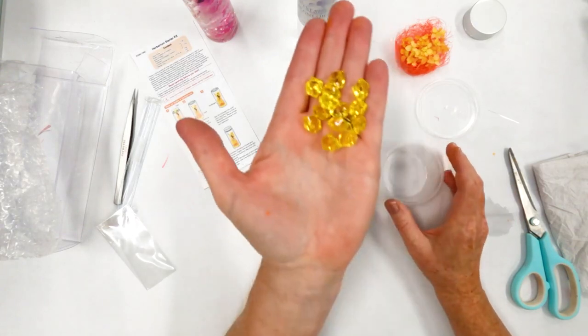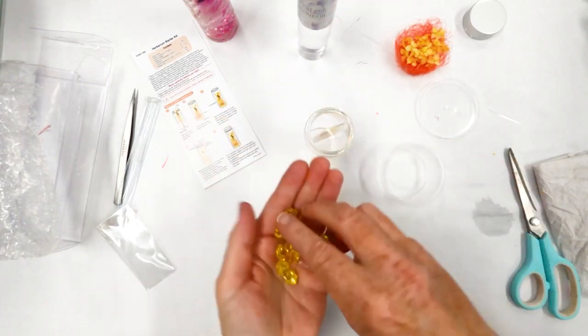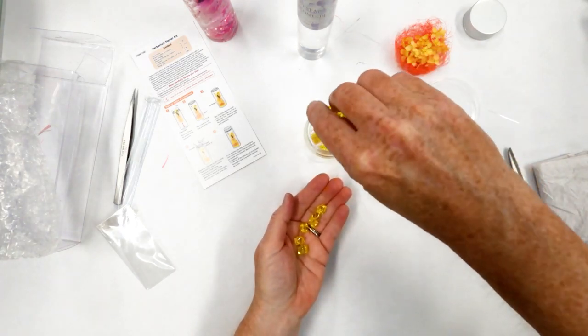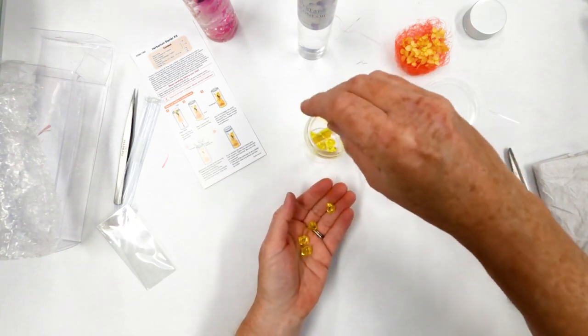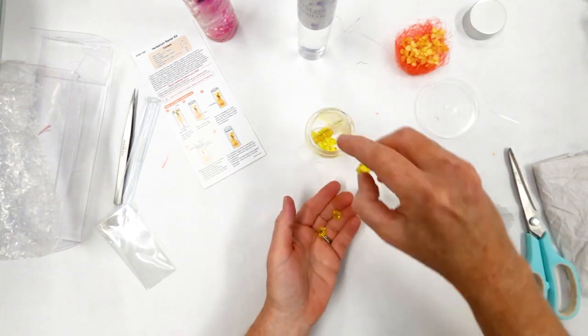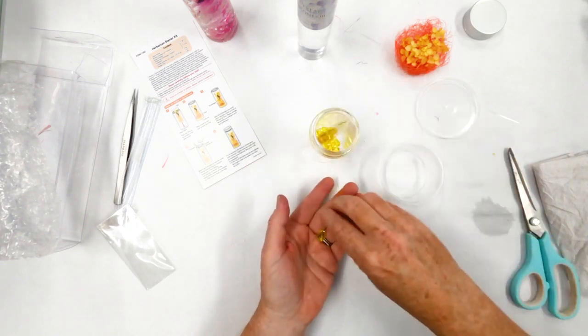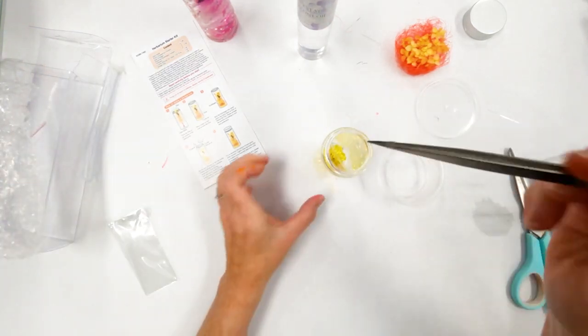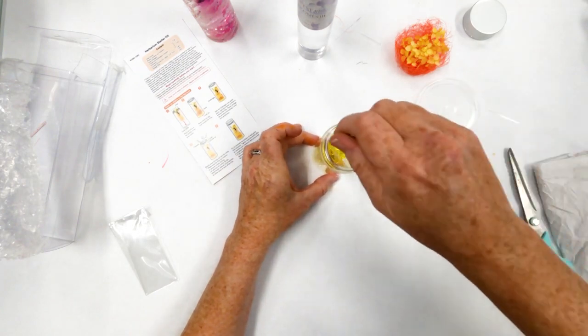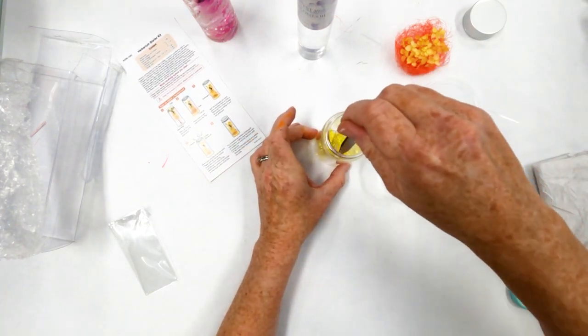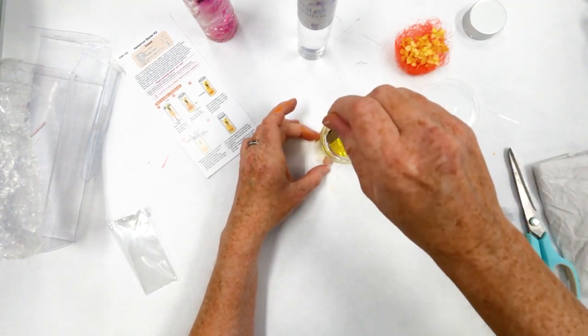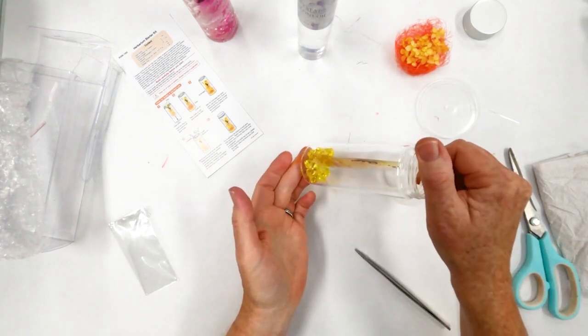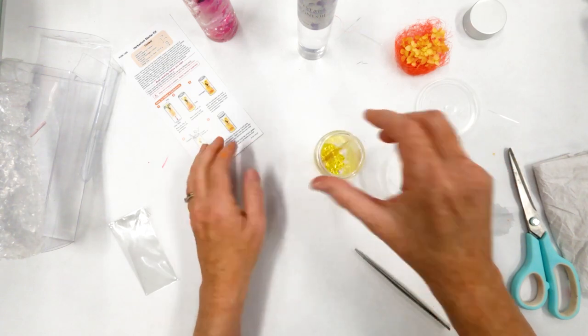Now it says to take these little crushed ice pieces and put a few on either side of your film. And what this does is it just keeps that film balanced in the middle in there. And if you wanted to push anything around, you could take your tweezers and just kind of arrange how those little guys are doing in there. So my film is again, still in the middle.